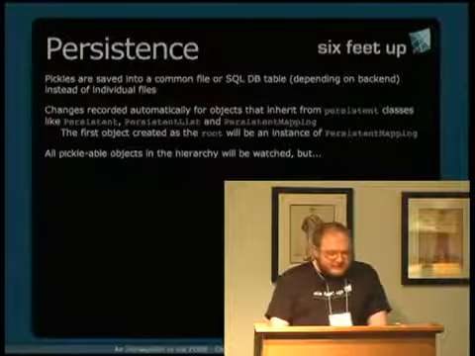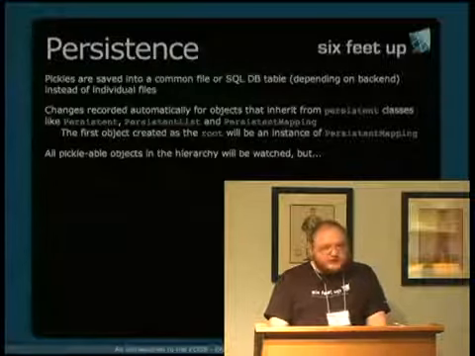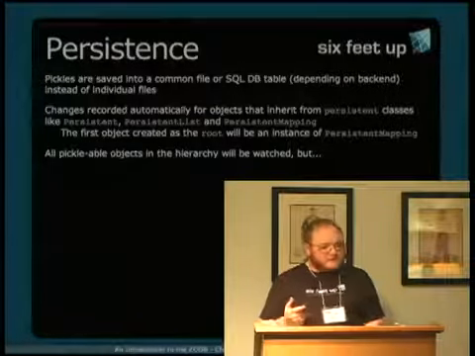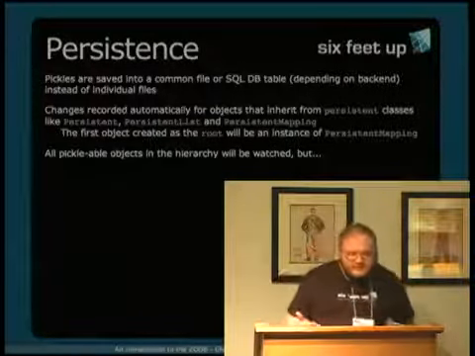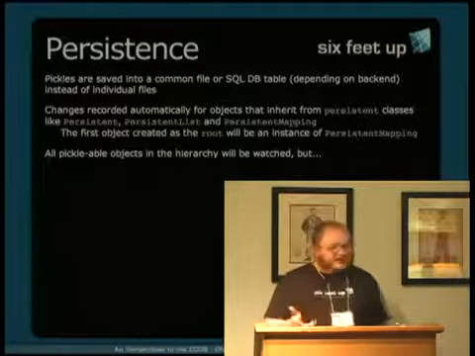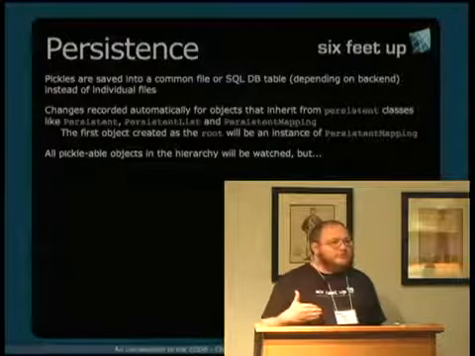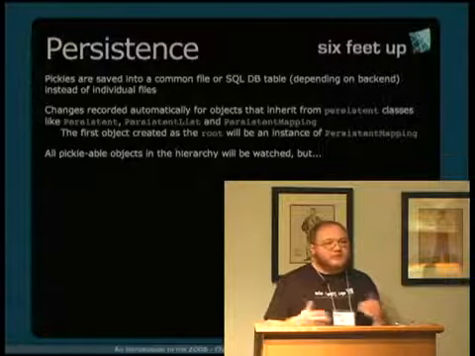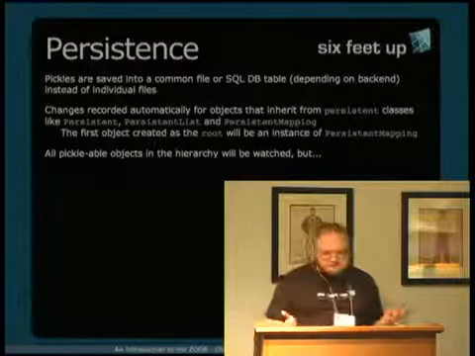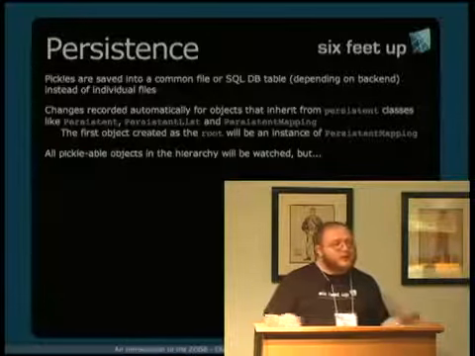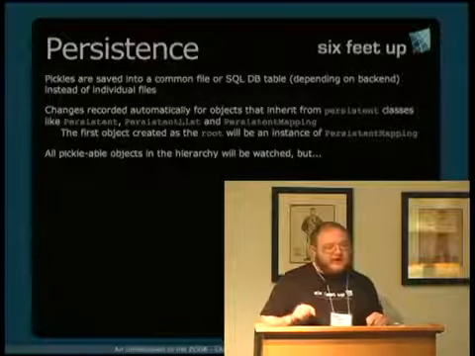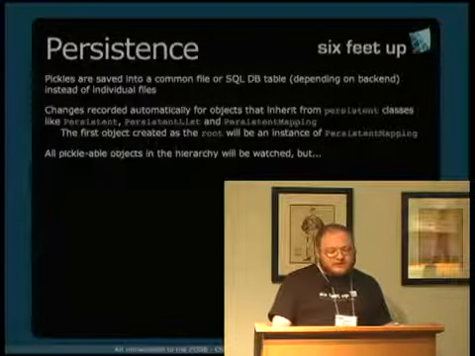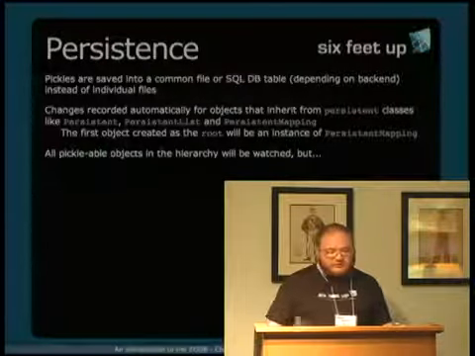So the actual persistence, like I said, is hooked into the memory management of the Python interpreter, and it's constantly moving files between memory and pickles. These can be saved into a common file, that data.fs I was showing. There's also a way to put a network server in front of a data.fs file, so you can have multiple instances of clients, multiple instances of a web app for example, as the most common case. They can all talk to that same file without having to have an actual file handle to it. And there's also a back end for writing your pickles to SQL database tables.